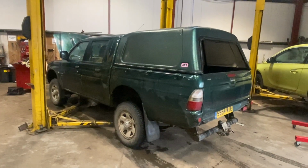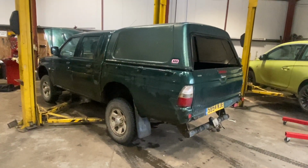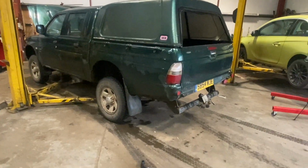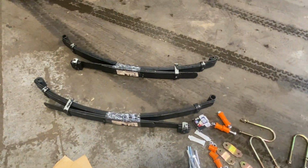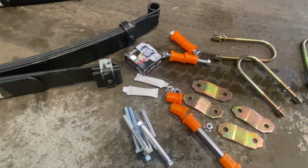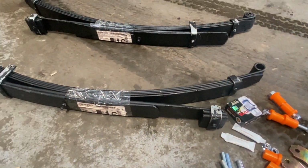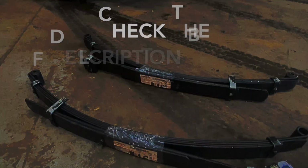Got a full step-by-step guide today showing you how to fit some new rear leaf springs to the 2004 Mitsubishi L200. I've got some new springs here, and we've got all new U-bolts and bushes as well to fit. If you check out the description below, I put links to where you can get all the bits from and all the tools used as well.